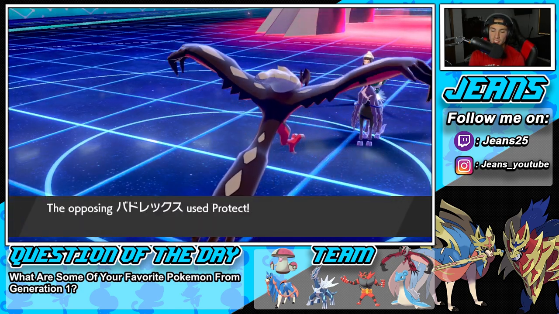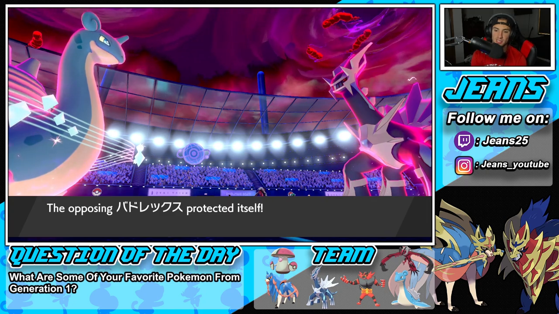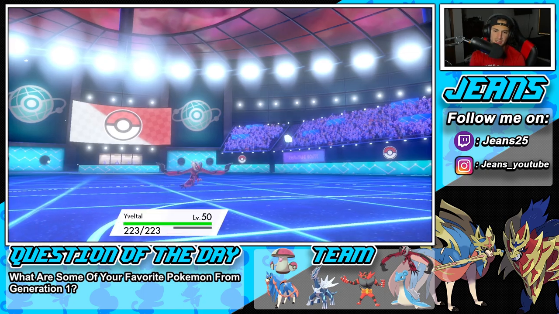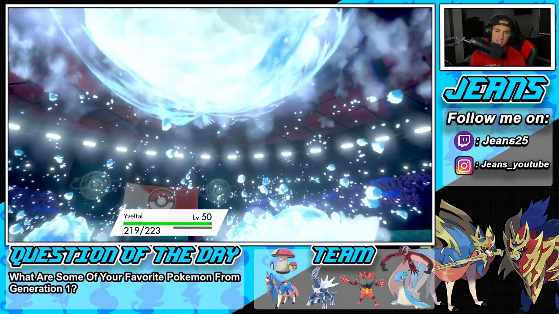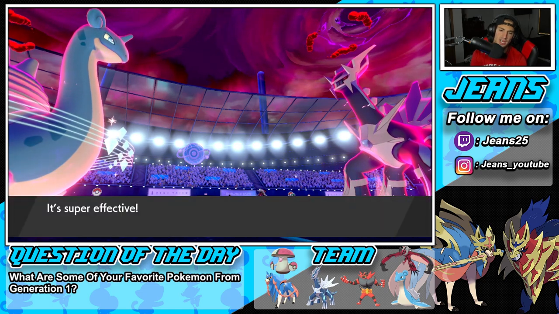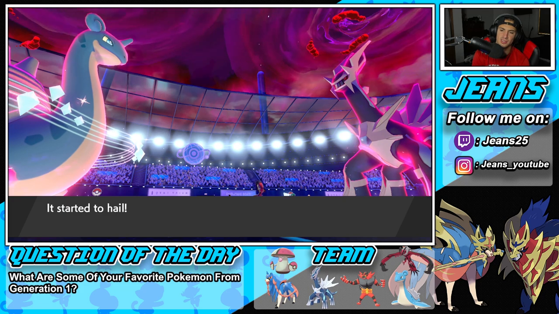Let's see what he does. Ends up protecting it. That's totally fine because I am going to get off the Snarl before. Oh, Dialga actually outspeeds me. That's surprising. Dialga outspeeds me. Can you eat that Yveltal? You can. Cool. Dialga outspeeds me. Ooh, spicy. That's real spicy.